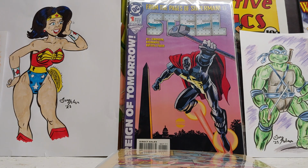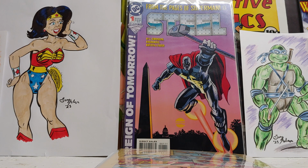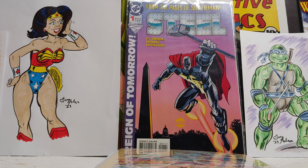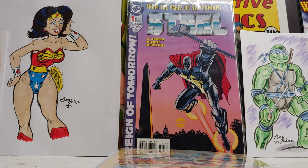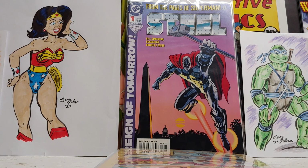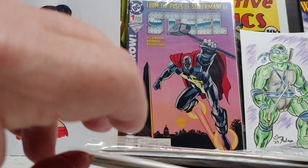And way back when, they had a very poorly made, low-budget movie made of Steel, which starred Shaquille O'Neal. And it turns out that they were able to even then tie that into Superman, but it was more of the Legend of Superman, because in that movie Superman did not exist, but they used elements from the origin story of Steel from Superman's stuff. But it just happens that Shaquille O'Neal happened to have a Superman tattoo on his arm, and they even featured that in the movie. I remember seeing it decades ago.